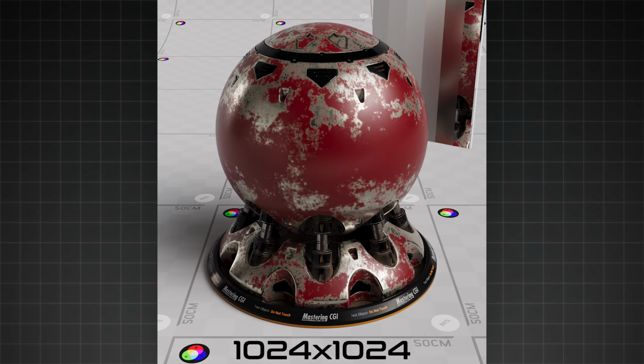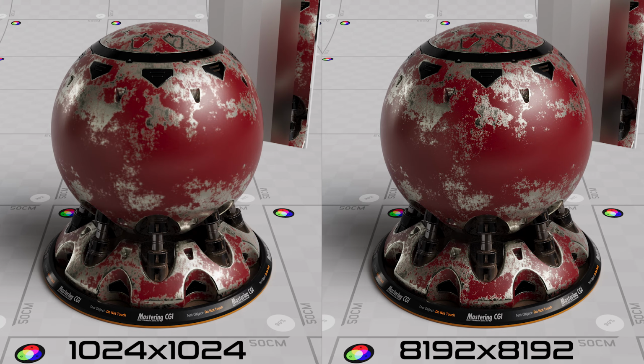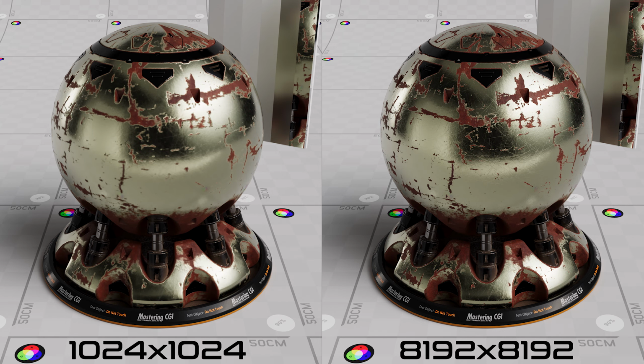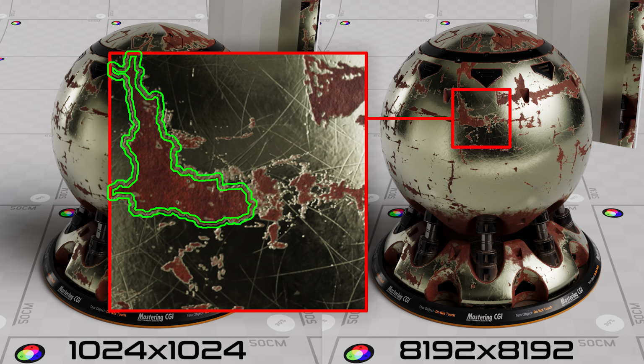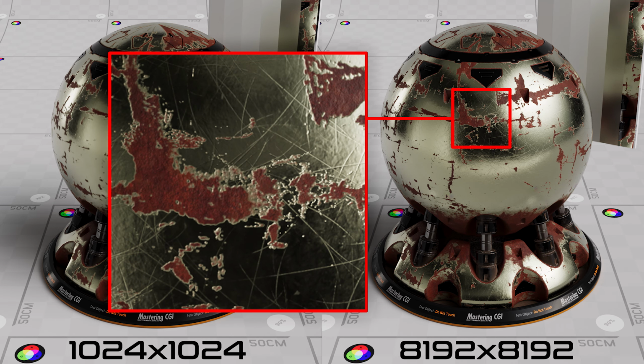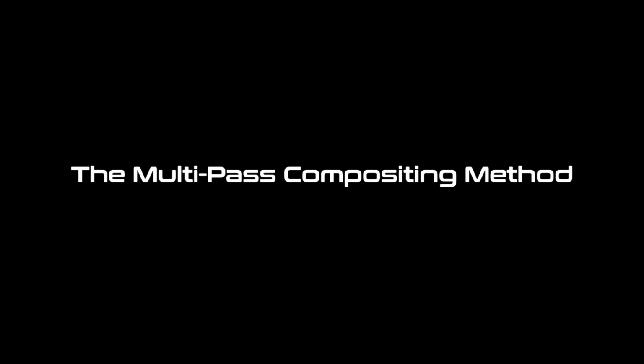This is probably the simplest method, because all you do is increase your texture resolution and amp up the contrast on the metalness maps until the edge bleeding becomes so small it's barely noticeable. If we zoom in, we can see that it is still there, but much less noticeable compared to a lower res version. But that simplicity is also why it's the worst option. It eats up unnecessary memory, gives you huge texture maps, and merely hides the problem instead of actually solving it.